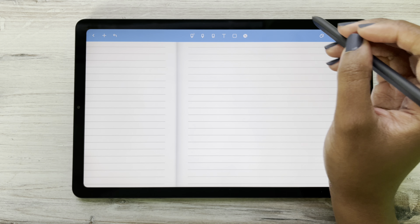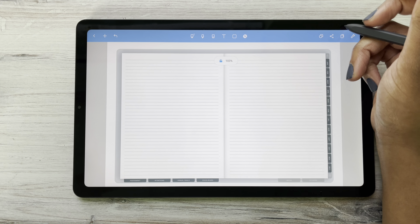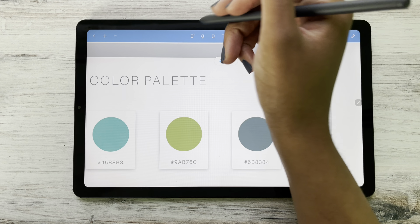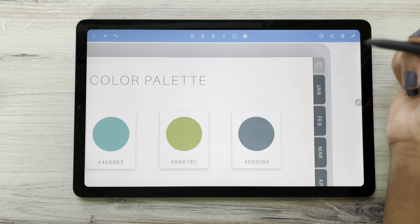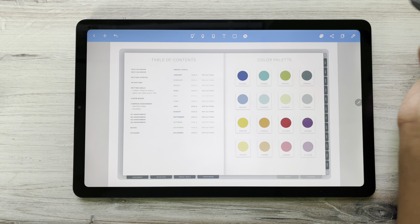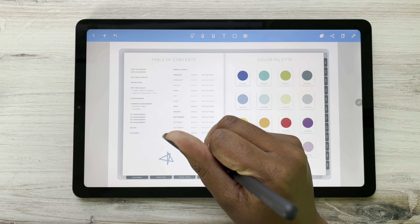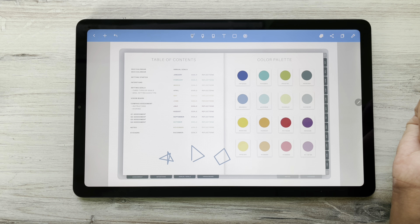Right here is pretty much my pointer, and this lets me flip between editing mode and stylus mode. When that is highlighted I won't leave marks on my planner, so I always like to make sure I'm in that mode carefully. And then over here is our shape button. If I do want to make nice shapes, I'm able to do that and it automatically snaps it how it needs to go. So if you want to create your own sticker aesthetics, you're able to do that as well.